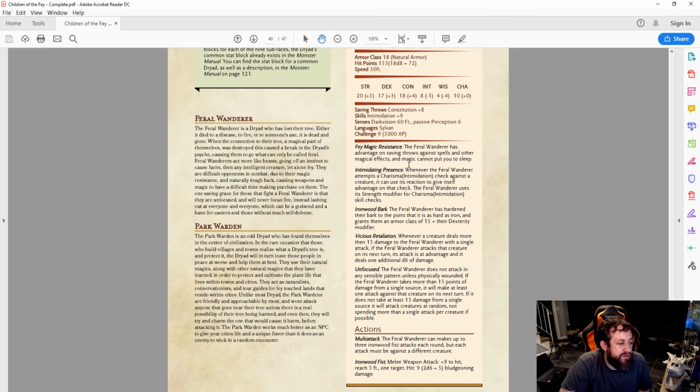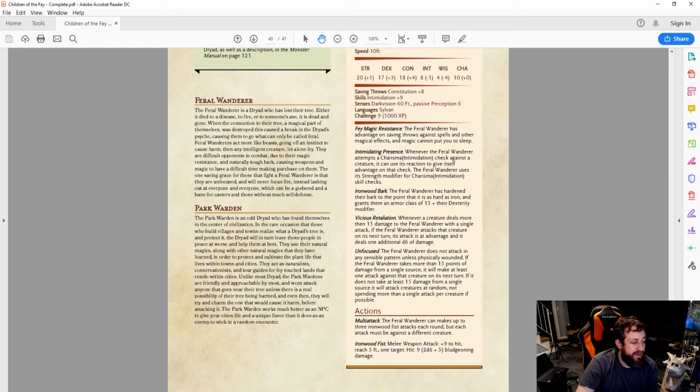Ironwood Bark. The Feral Wanderer has hardened its bark to the point where its AC is 15 plus its Dex mod, which gives us the 18. Vicious Retaliation. Whenever a creature deals more than 15 damage to a Feral Wanderer with a single attack, if the Feral Wanderer attacks that creature on its next turn, its attack is at advantage and deals an extra 1d6 of damage. I kind of like that. And Unfocused. Yeah, this is kind of what we read about.